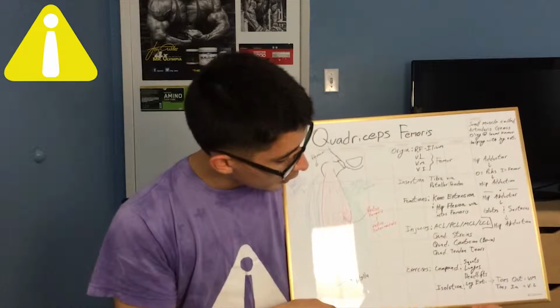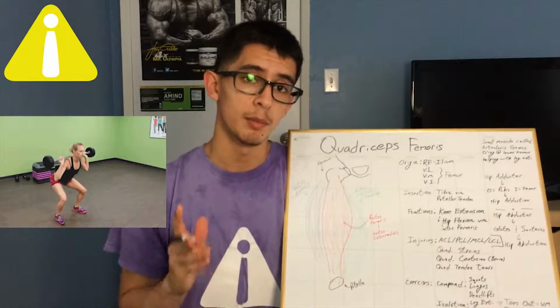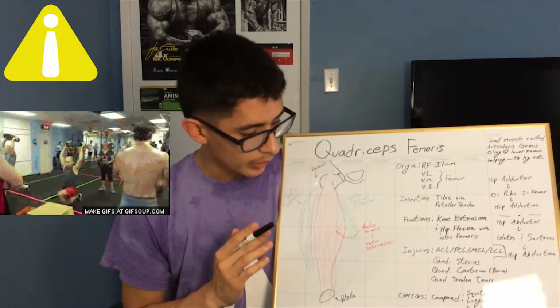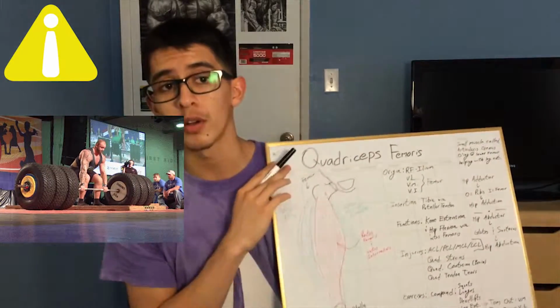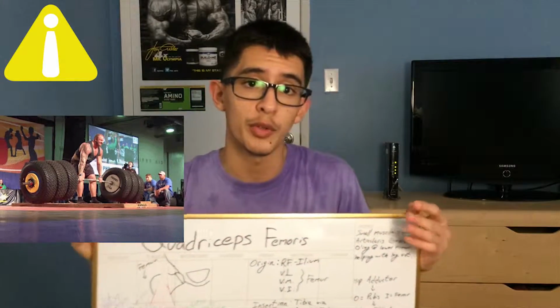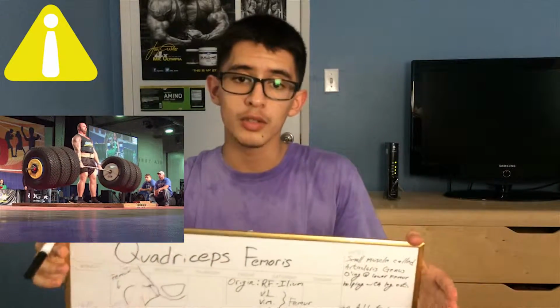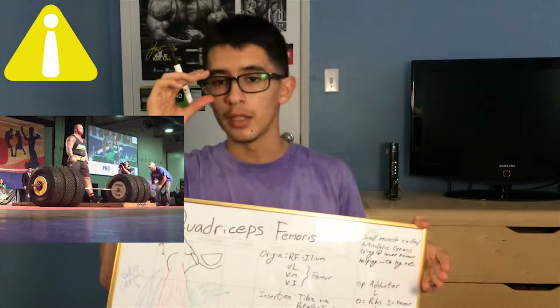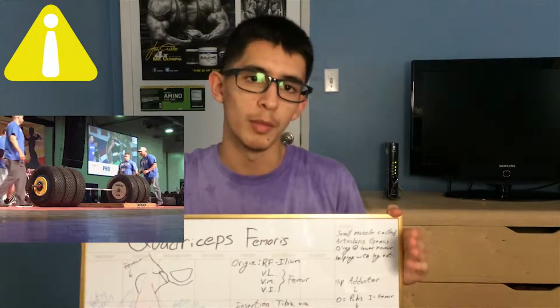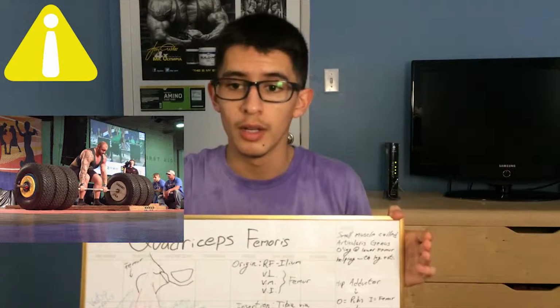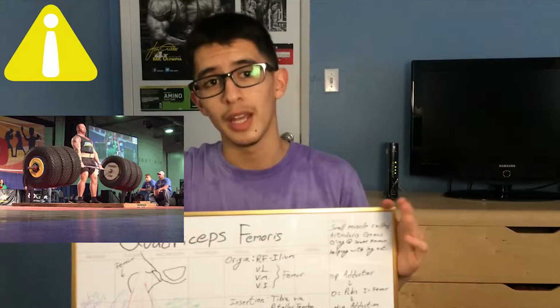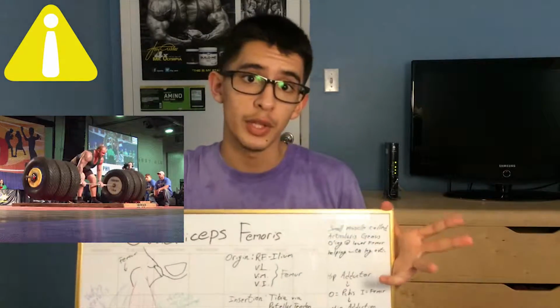So for compound, I have squats, which is the best leg exercise there is. We have lunges, and then we have deadlifts. Now, some people will argue that deadlifts aren't necessarily a quadricep exercise, and they're not made specifically for quadriceps, but they do recruit the quadricep muscles depending on your stance, your back position, hip position, knee position, ankle position, your grip, that kind of thing.